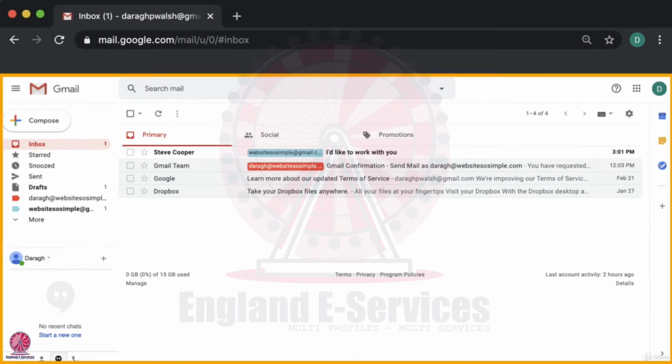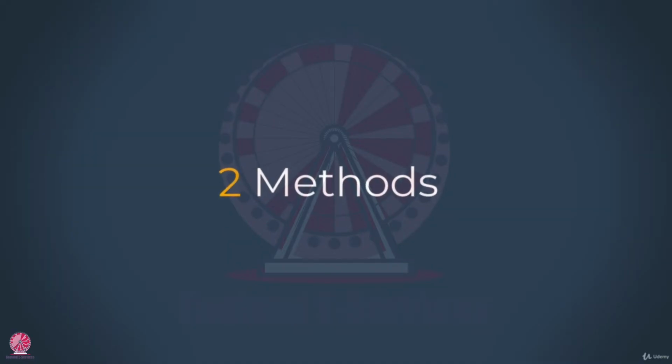You'll be using Gmail as your master account to manage all of your emails in one place. You'll have labels set up so you can clearly see which emails are coming from which accounts. And you'll also have 15 gigabytes of free email storage for your domain email if you want. I'll walk you through the two different methods to add an email account to Gmail so that we cover off on all the scenarios in one video.